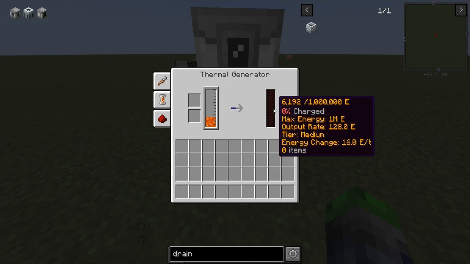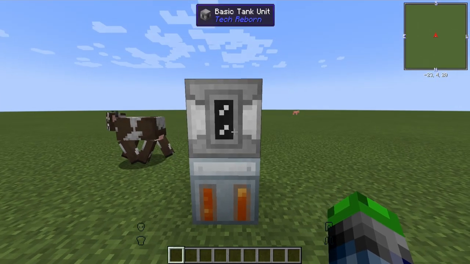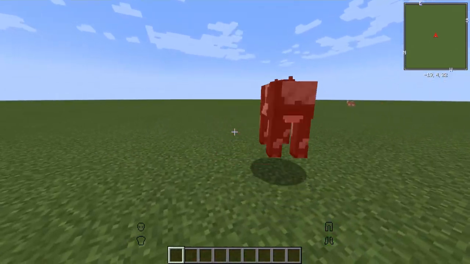Very cool. This generates, I don't know, it looks like 16 E per tick. So if we have a couple of these going, that's gonna be sweet. Go away, cow.